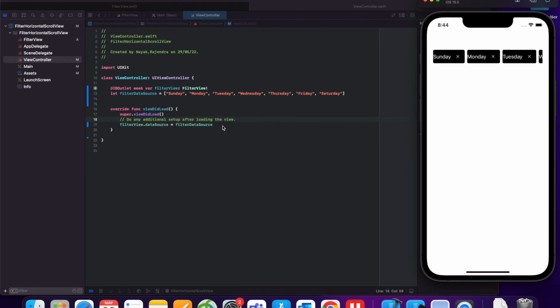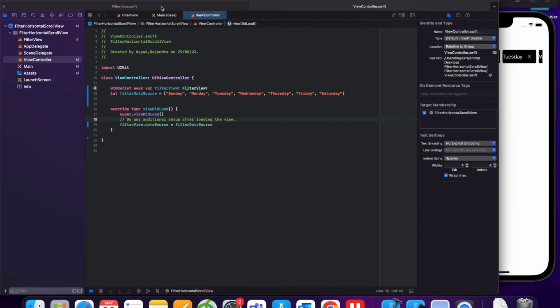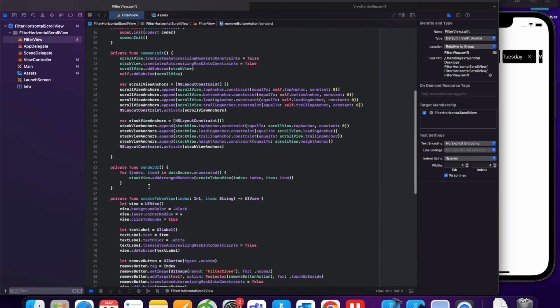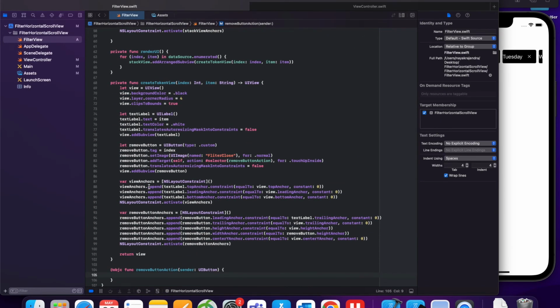Wow, it's great, it's showing up. Now our custom view is ready and it's displaying the data source which we passed, right? So now it requires some modification, like let's change the font name and font size. It's showing very big. Let's make it small.